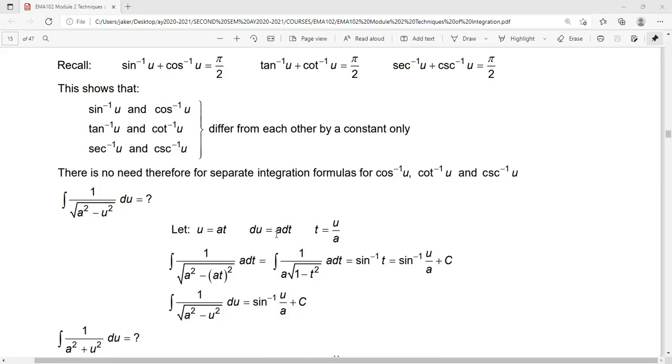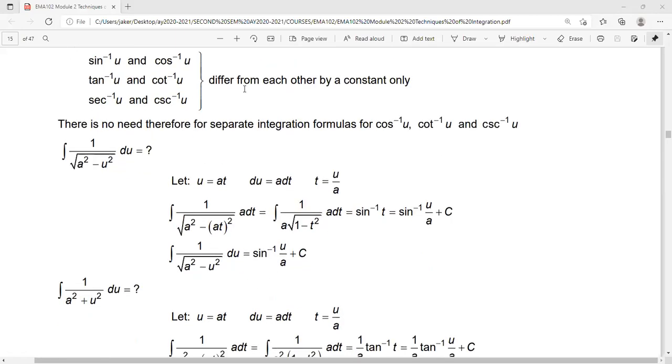Your du, of course, is a dt when you differentiate this, left side and right side. From this particular expression, if u is equal to at, then t is equal to u over a. So what we're going to do is place here a squared. The u you're going to change to at, which you're going to square. And the original du should be replaced by a dt. Okay, I hope you can follow through again.